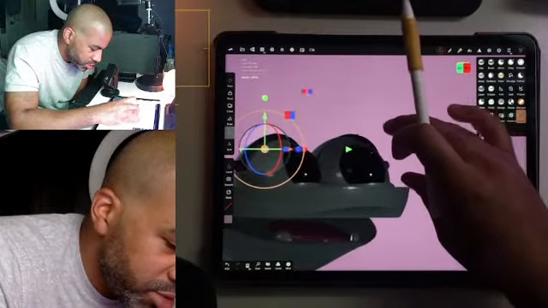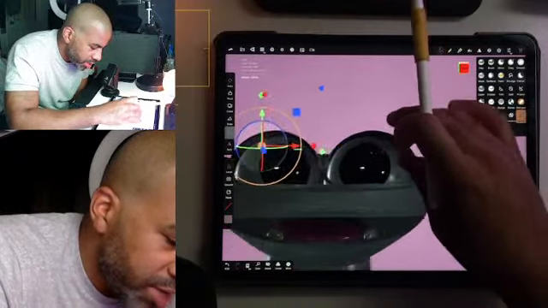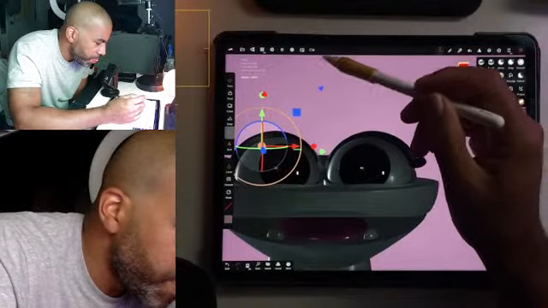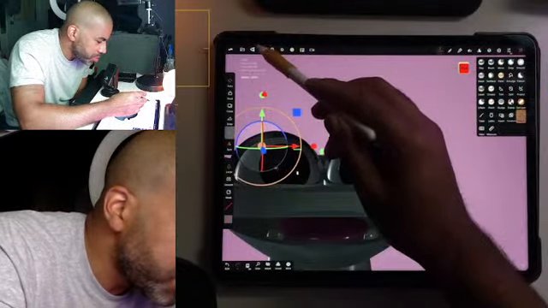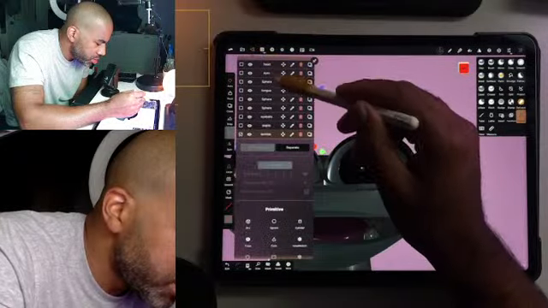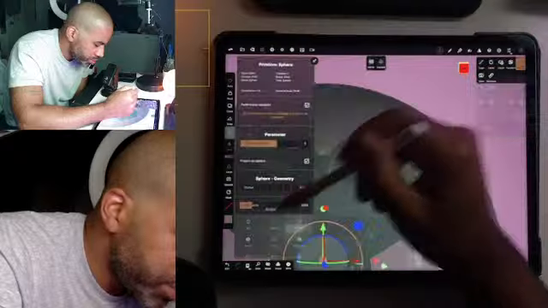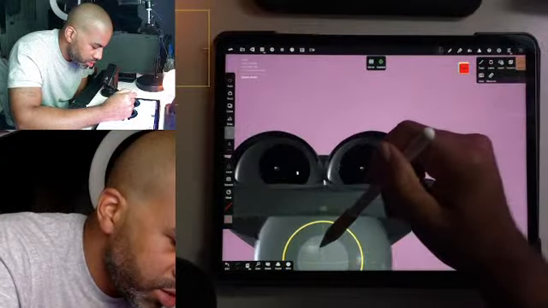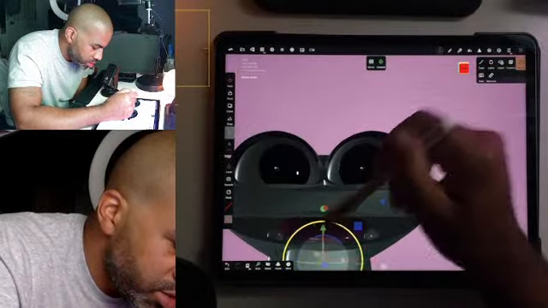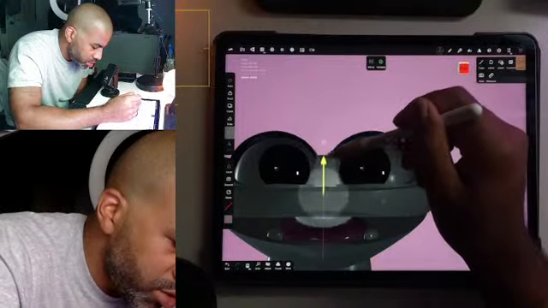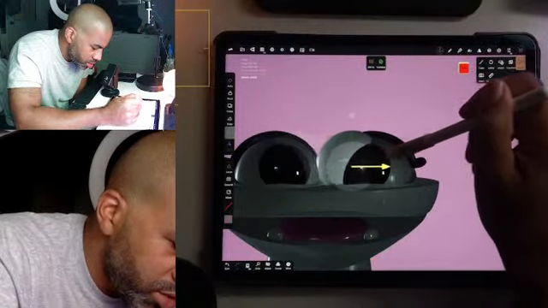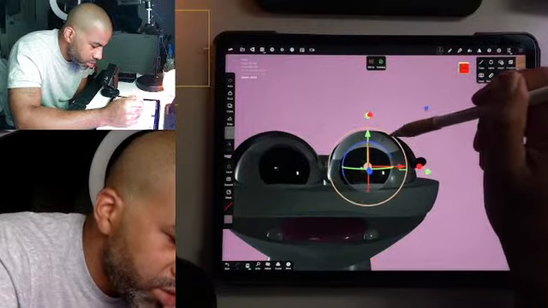I would like to add a little nose bumps. So let me add another sphere. Mirror. Make these really small.